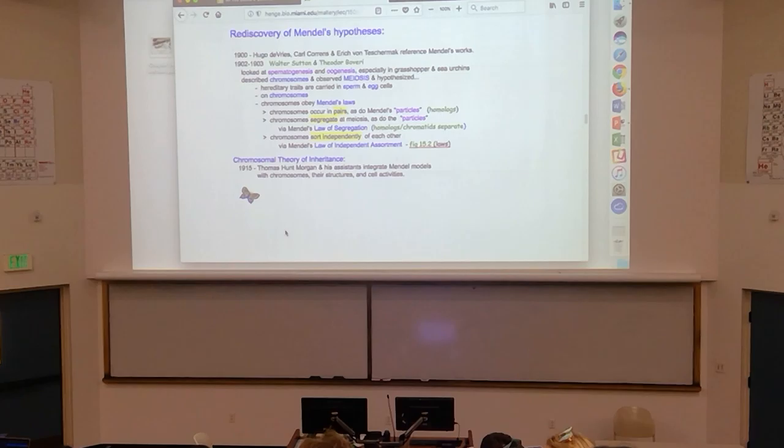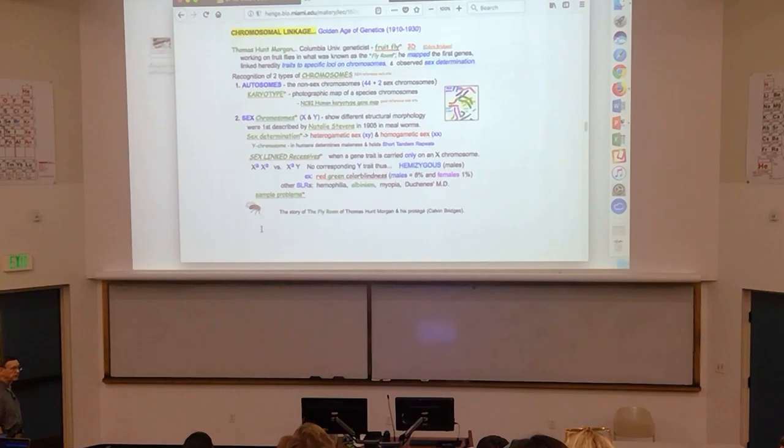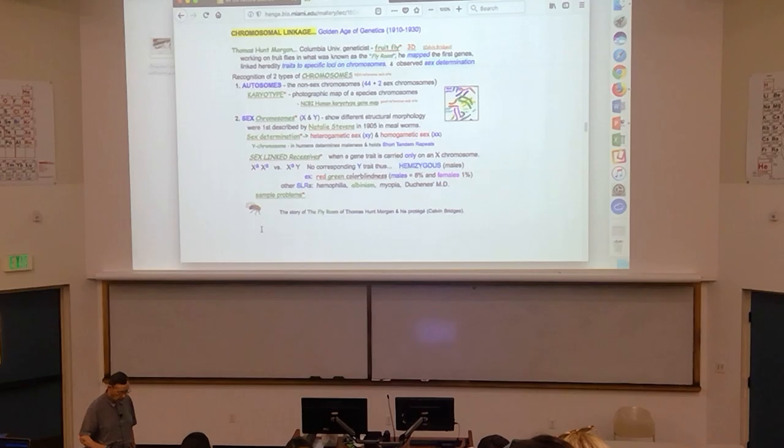So we're beginning to get into an era in which we're looking at what's called the chromosomal theory of inheritance, which in essence basically says Mendel's traits are carried on chromosomes, and chromosomes follow the laws of meiosis. So if you can follow meiosis, you should be able to segregate and recombine the alleles in any one combination that you want to do. Which brings us to what's called by some the golden age of chromosomal genetics. The period between 1900 and about 1924-25, somewhere in that neighborhood.